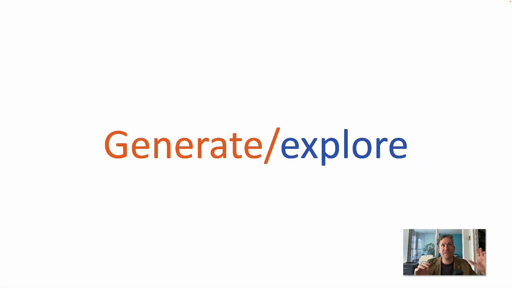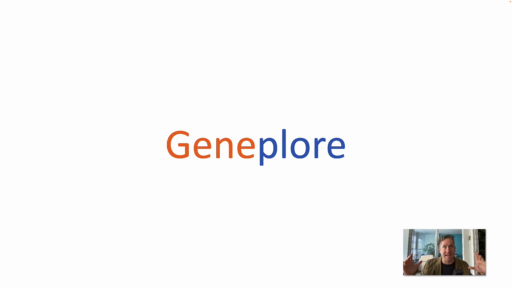So you see we have these two different phases, these two different stages of process. Within our creative process, creatively successful people tend to have a generative phase and an explorative phase. In order to synthesize that into a model, that has been called the Geneplore Model of creative process.